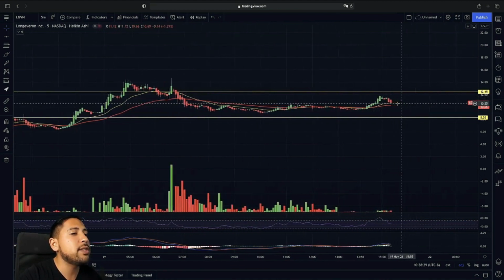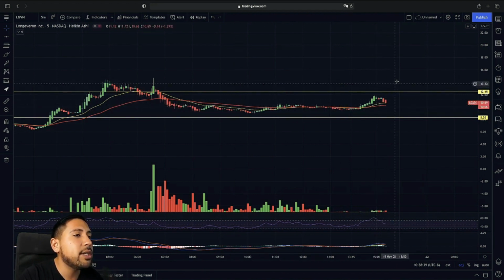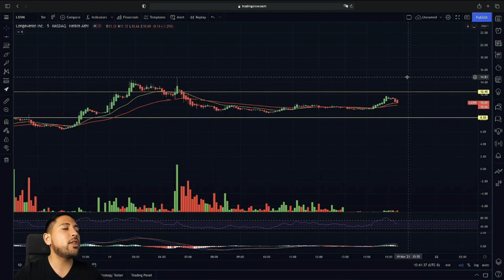If we do get this 20 moving average to cross back down below the 50, going to pre-market, then in my opinion, we will continue on down. But if we can hold the 20 over the 50 and continue on with this small momentum that we have on this consolidation, then we could have a major continuation. I do like this consolidation. And if we do continue on past 12.45, break into new highs, then I will be considering this as a possible trade. Now, the reason I will be waiting to make sure we do break over $15 is because we had over a 400% breakout from $3 jumping out to $14.75 into the next day in the Instables room.